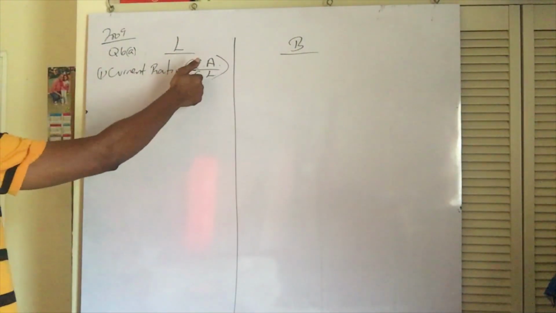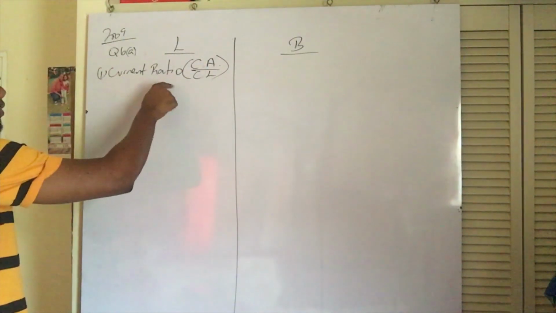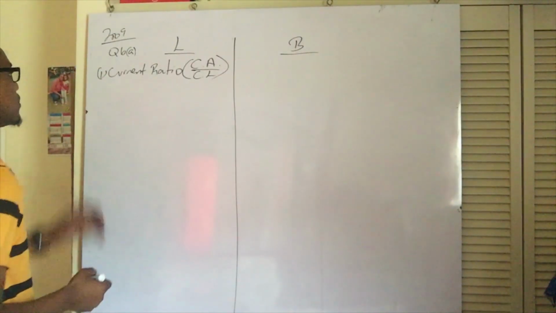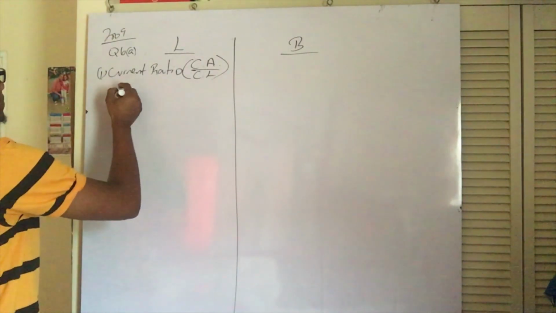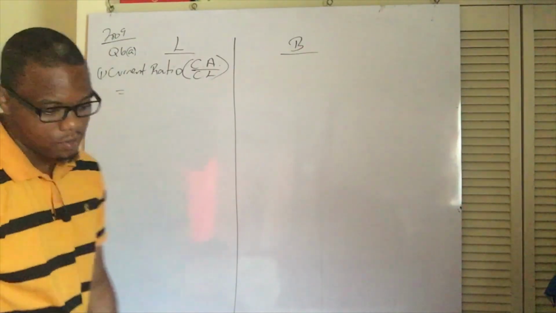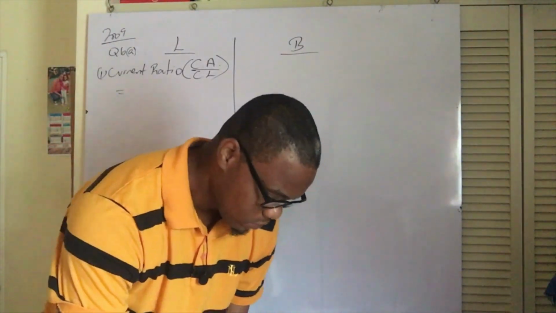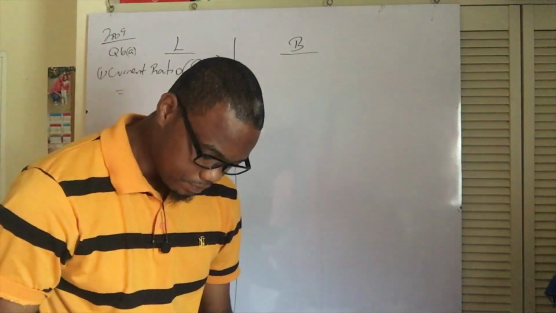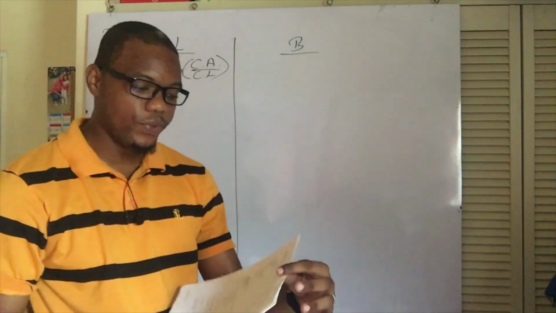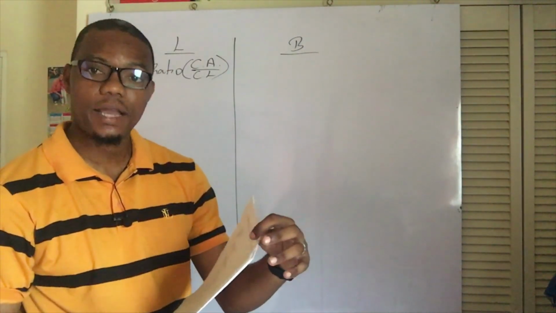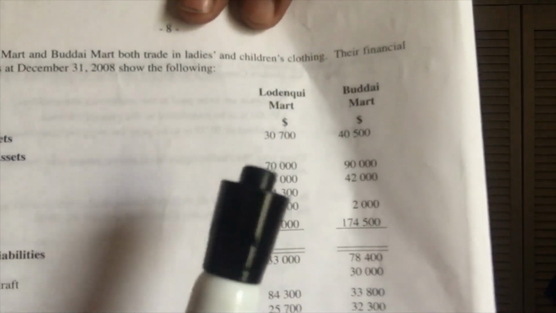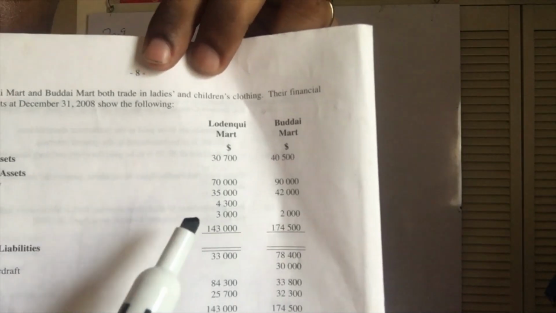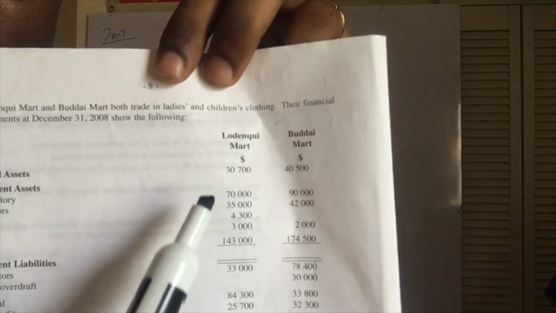You don't have to write the formulas at the side here like what I did. I would normally write it underneath the title, but because of space constraint, and I don't want to be all over the place, I just put it at the side here. So the current ratio, the current assets. One of the things that I realized about this particular question is the way they structure the question can throw you off big time. Look at this. The current assets would be these 4 figures right here.